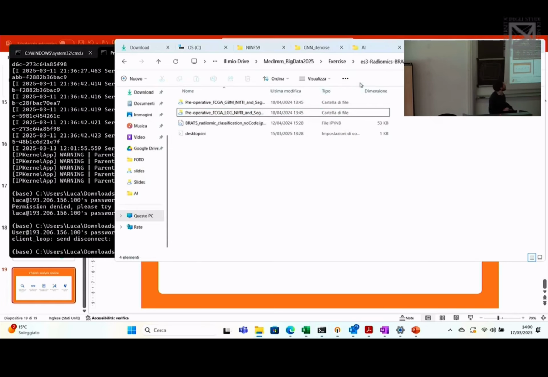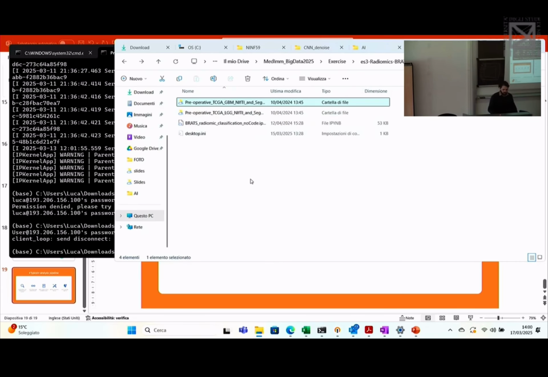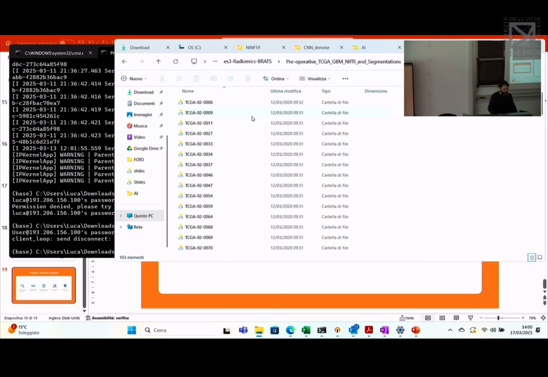And you can try doing that in a different number of ways on different kinds of images, because in this dataset, as I've mentioned before, we have these two subfolders. Let me show you the data structure, the high grade and the low grade, as I've just said. And in each folder, you have one subfolder for each subject.